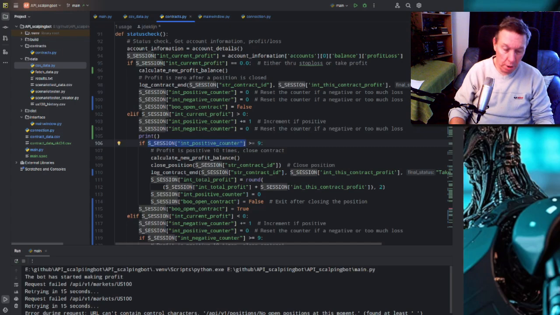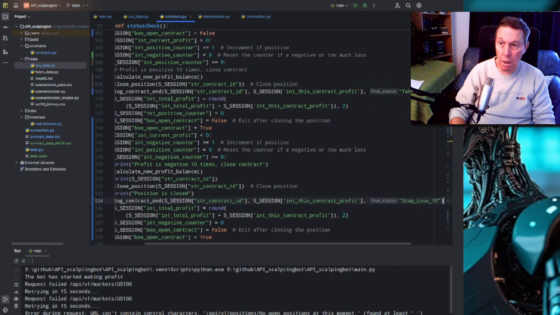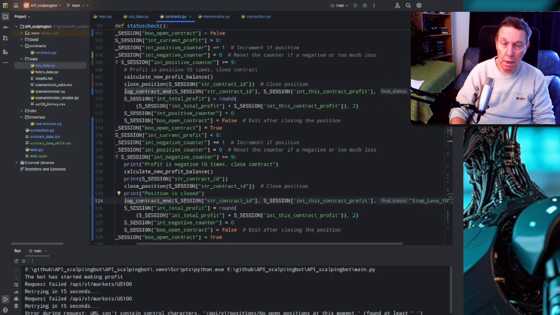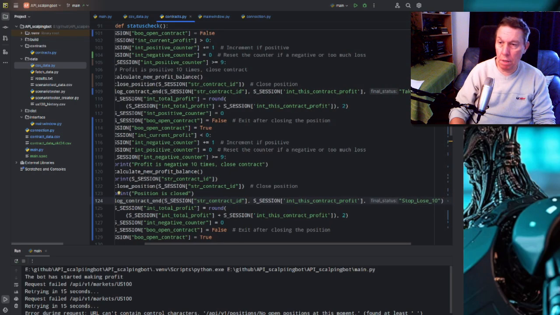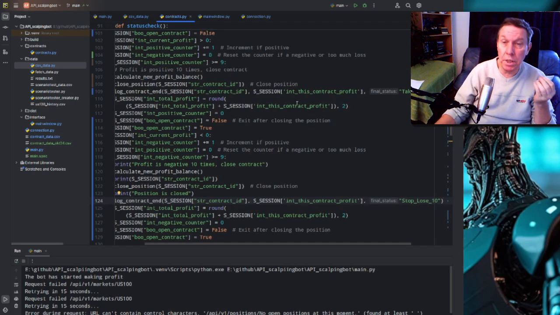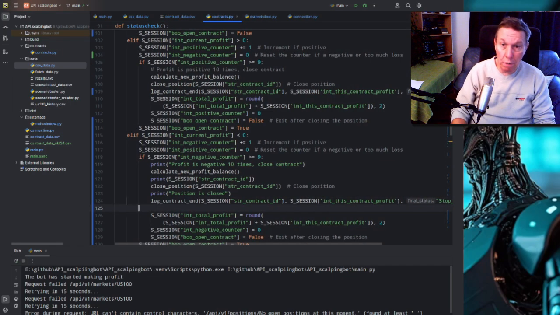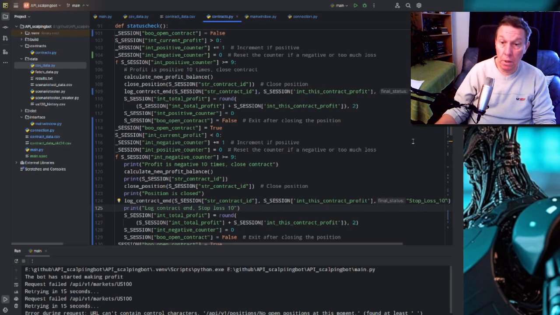I already know it's going to be the 8. Position is closed. And then log stop loss 10. And I never see this stop loss 10. So something is in the data we just saw. There was never a stop loss 10. Well, we're going to print all of this. Okay.